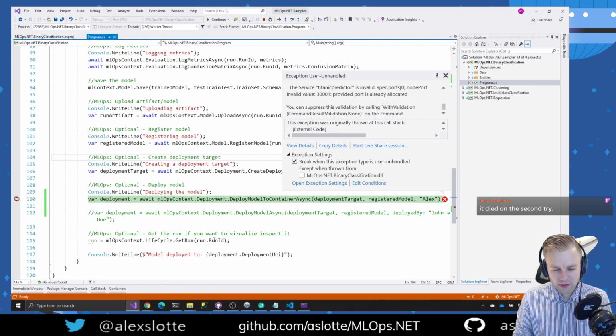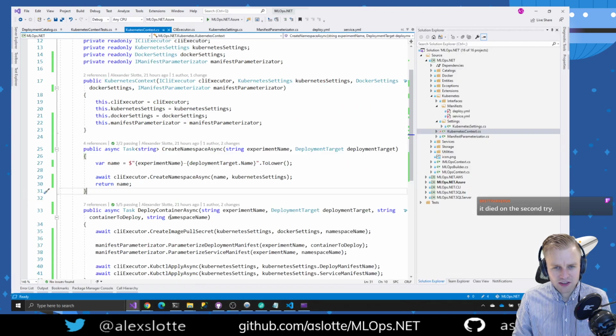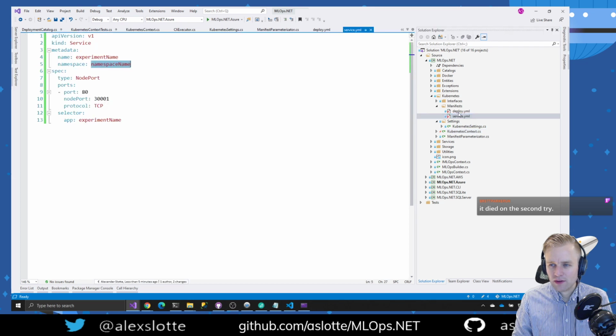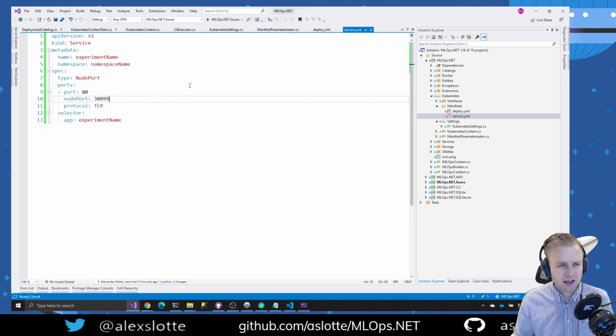I'm not sure exactly what to do there, but what we can at least do is change that real quick, build a new one, and try again. We're currently exposing this port on 3001 here, so let's put this on 3099 instead for some reason. I'm not sure that's going to work, but why not? I think there's a certain port range we can use. I'm just not sure which one.